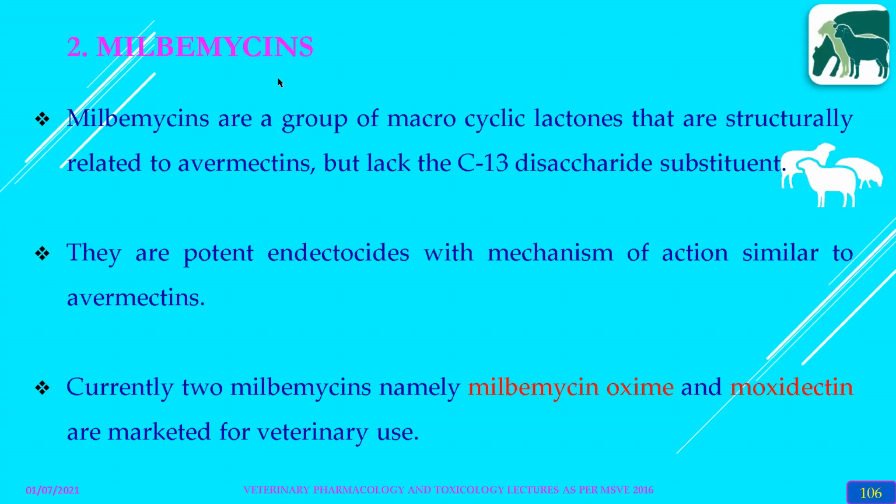Yes, coming to the milbemycins. Milbemycins are a group of macrocyclic lactones that are structurally related to the ivermectins, but they lack the C13 disaccharide substituent. They are potent endectocides with a mechanism of action very similar to that of ivermectin. Currently two milbemycins are marketed in veterinary practice: milbemycin oxime and moxidectin.